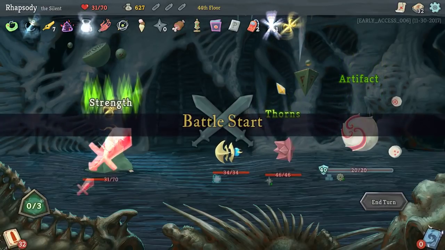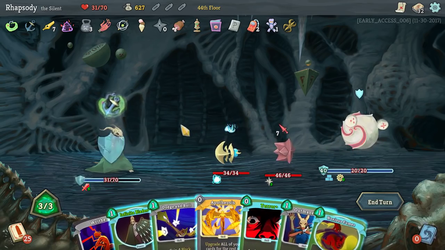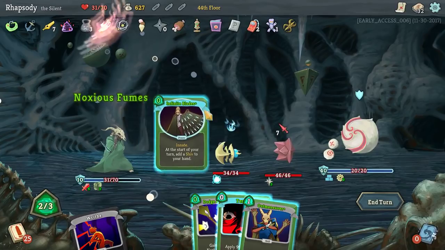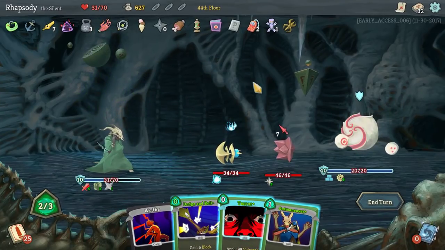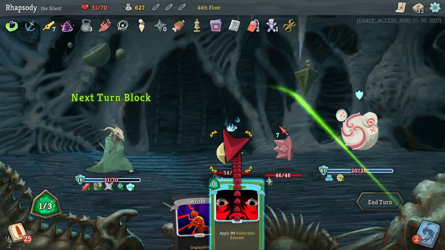This fight's gonna suck a little bit. Gotta go over my shops soon. Okay, Apotheosis, Noxious Fumes, Eternal, and... I think I actually just need to kill the Repulsor right now. I mean, I 100% can't do that, but I do need to do that.